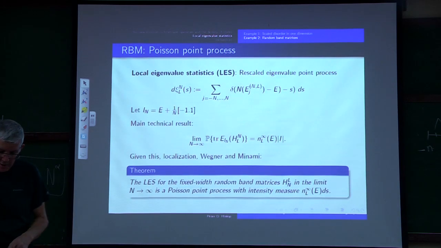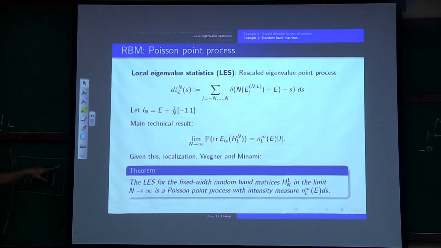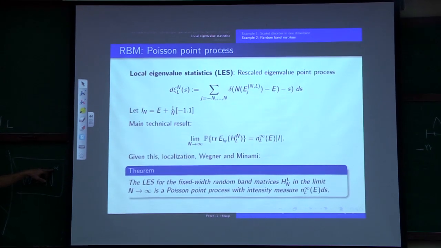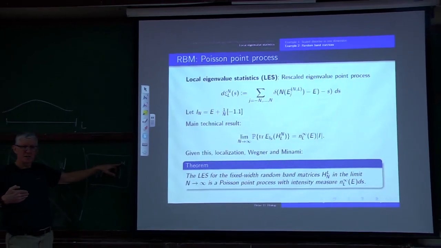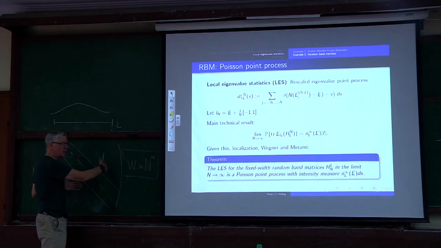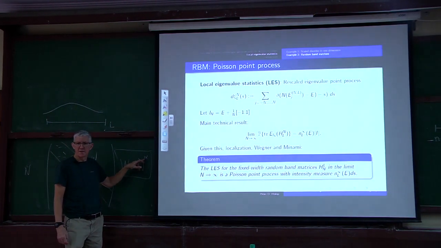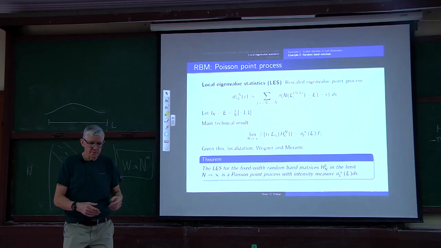One of the open problems in this field is to extend from basically alpha equal to 0, which is the end of the localization regime, further towards 1/2 as expected. That localization bound at the moment is known only up to 1/7. So to get the Poisson statistics, what we're attempting to do is to allow the bandwidth to grow up to alpha less than 1/7 so that we have local eigenvalue statistics. So that concludes my talk.